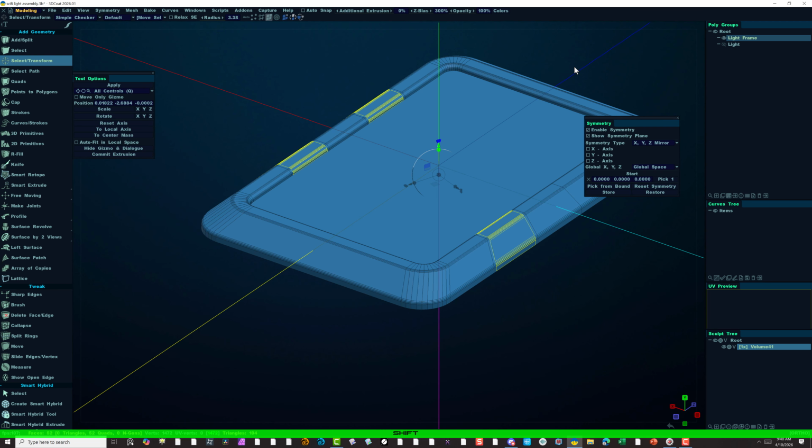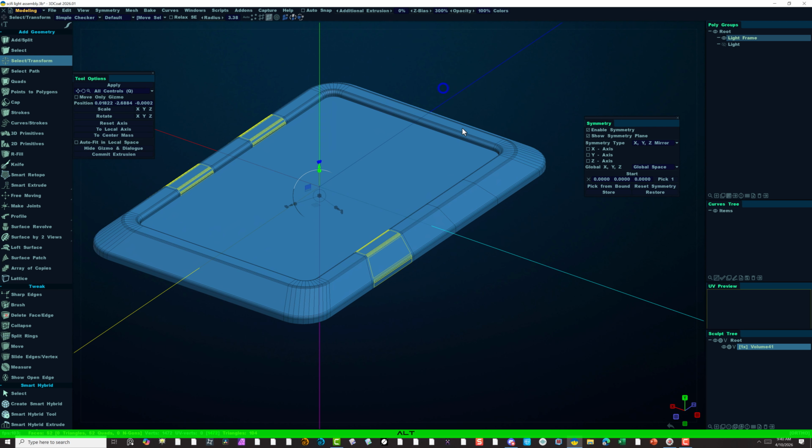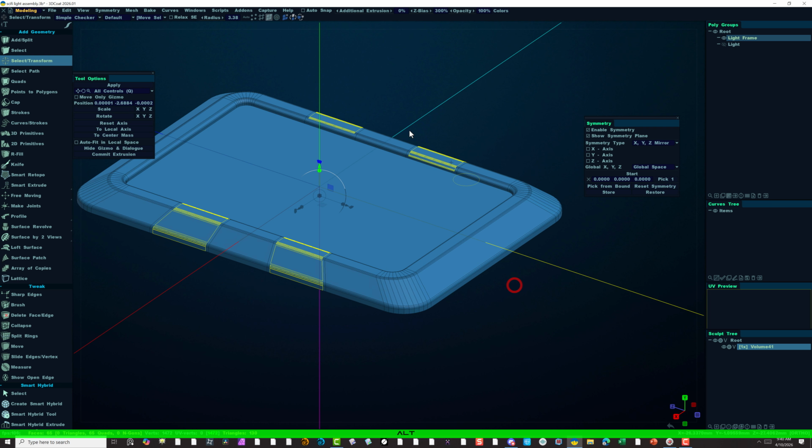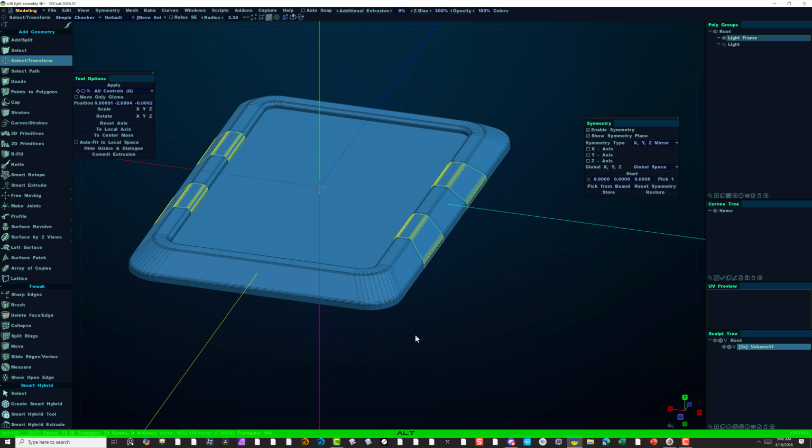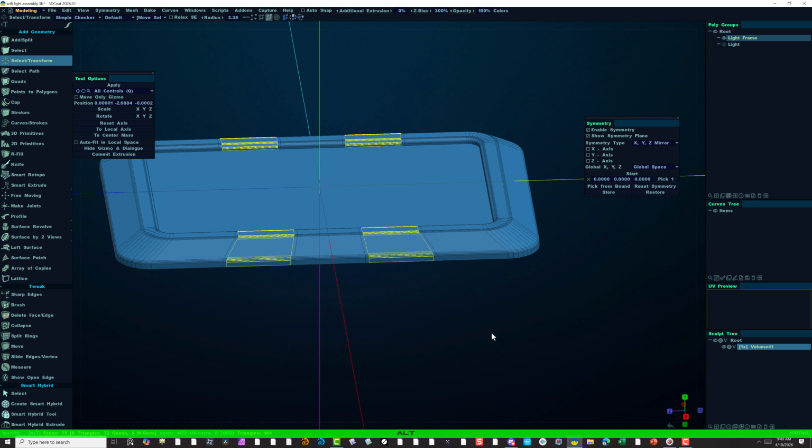I got to move this over a little bit out of my way. So it's a little easier to do this. So bring it up. Okay, start selecting, go across. And before we start actually doing anything here, we got to make sure everything is completely selected, right? So we got to get that all the way down, and the other one as well. Okay. So let's double check everything, make sure we got everything selected.